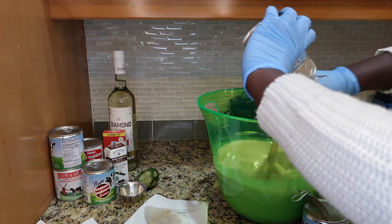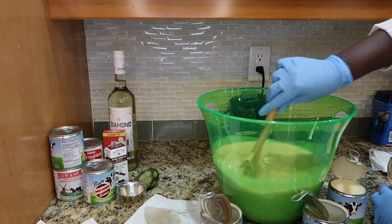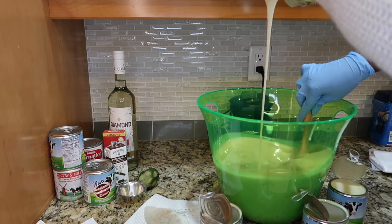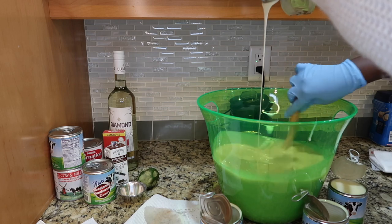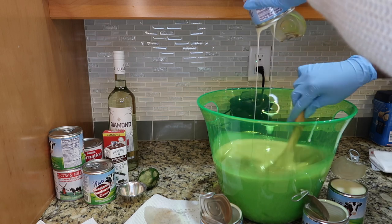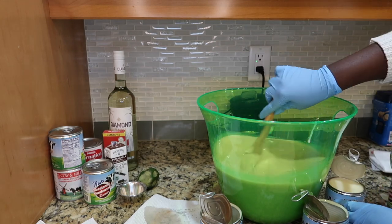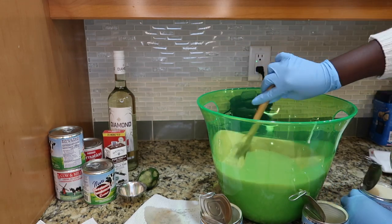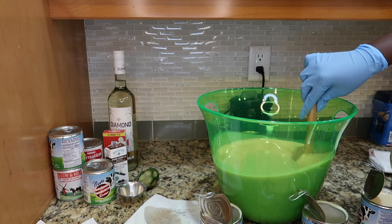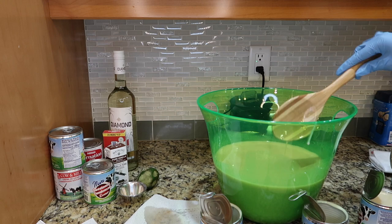Now, a fun fact, a little history about cremas is that, yes, we Haitians love cremas. I really, truly haven't met one Haitian that doesn't like cremas. Cremas is very special to us because, one, it's not made that often, maybe once or twice a year. You will mostly find cremas at weddings, baptisms, special events. But it's not made that often. So when we find it, we just want to drink it all.